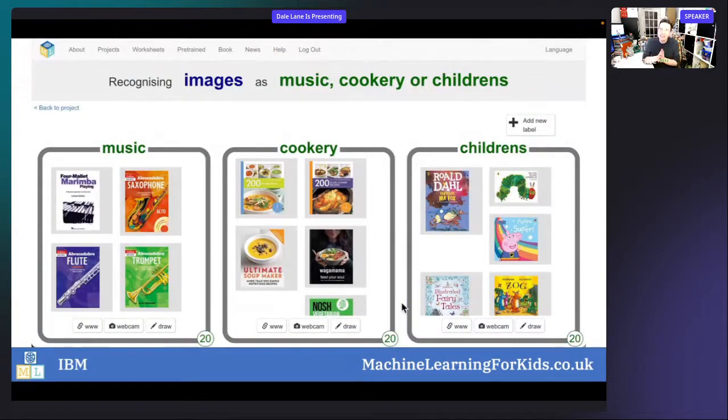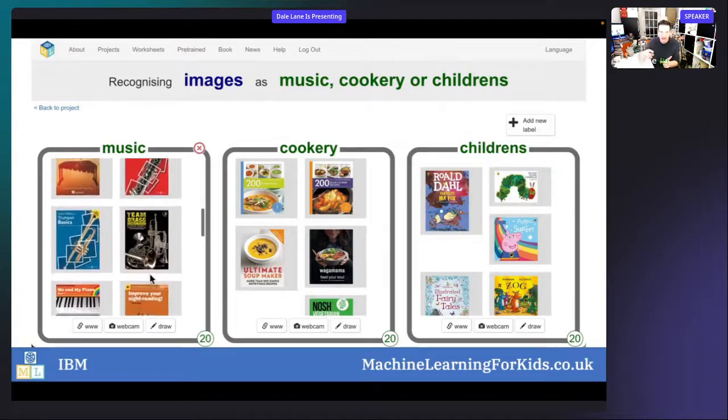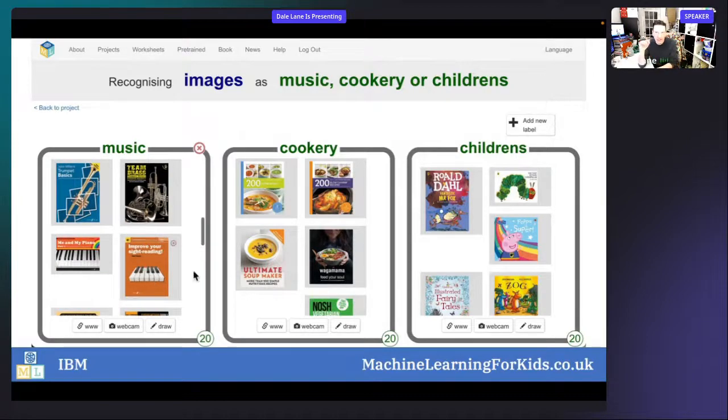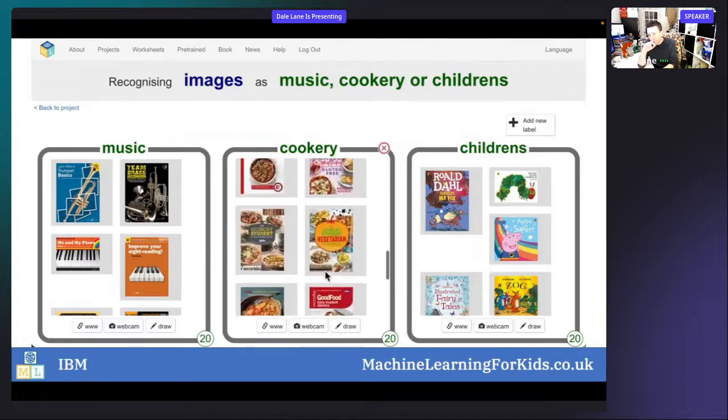This one was basically just because I like the phrase "judge a book by its cover." So this was all based on the idea of whether a machine learning model can learn to judge a book by its cover. So we trained it again by dragging in, I think we did this one from Amazon, loads of examples of covers for different types of books.